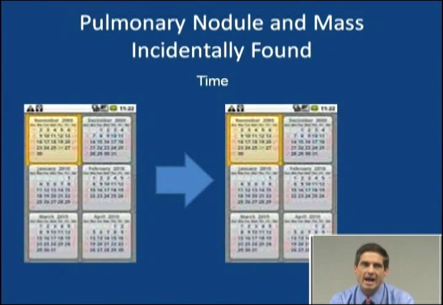Of course, if you don't have the luxury of old exams and prior studies to compare to, you may be forced to look forward in time rather than look back in time, and to follow your patient through time to make sure that the lesion grows no bigger, and if it does grow bigger, to do something about it at that time.